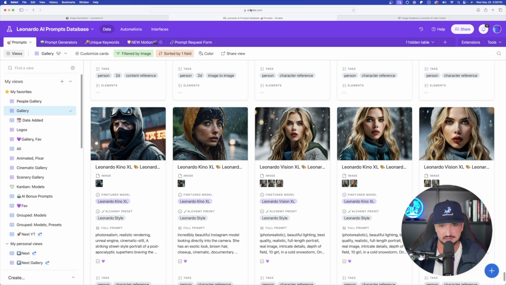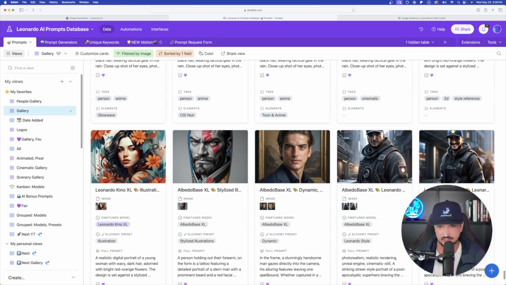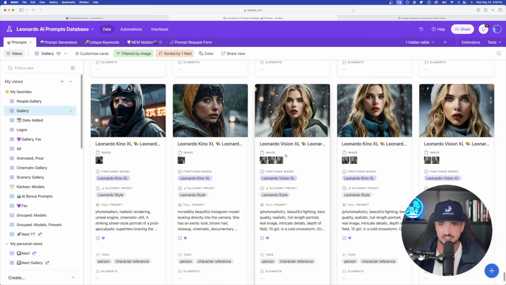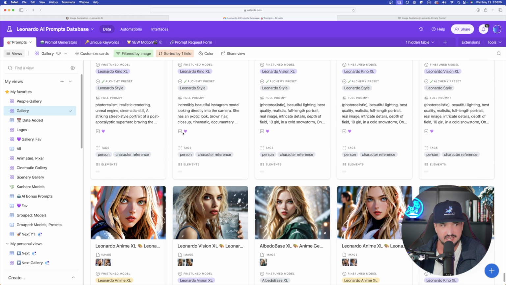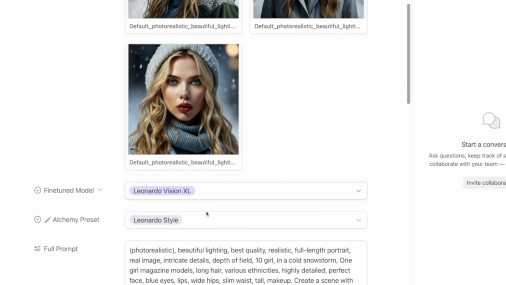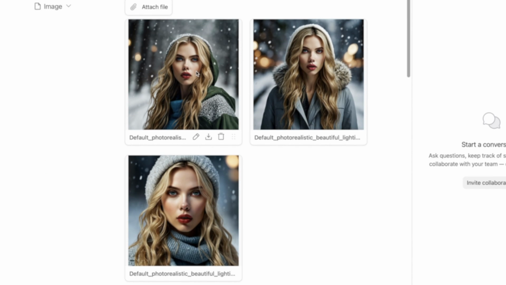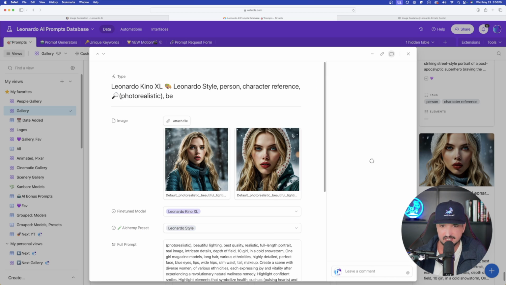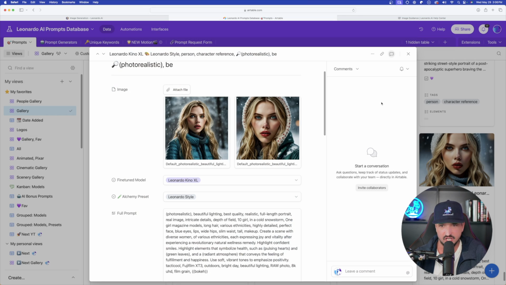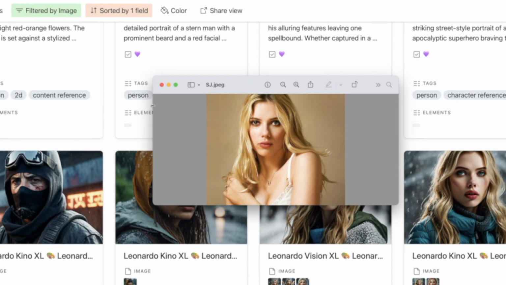So while these are thinking, let's go back to this database, and I'm gonna show you the next version we're gonna work on, specifically utilizing Scarlett Johansson. Now, I just want to show you the gallery. If you can notice, these images right here, and then if I scroll down, the rest of the rows all contain the same exact prompt. Okay, check it out. Here is the same long prompt, but notice each one I'm using a different fine-tuned model or a preset. Look how realistic these look of Scarlett Johansson, okay? The next one over here, again, a fantastic job. Now, the image I used is this image right here that you see on your screen right now of Scarlett Johansson, okay?